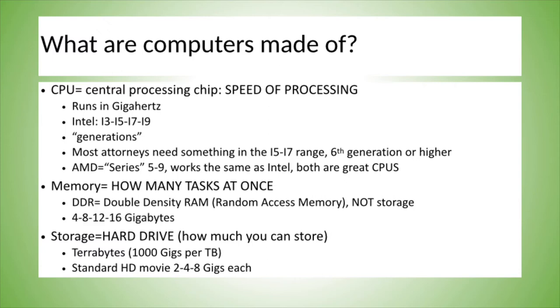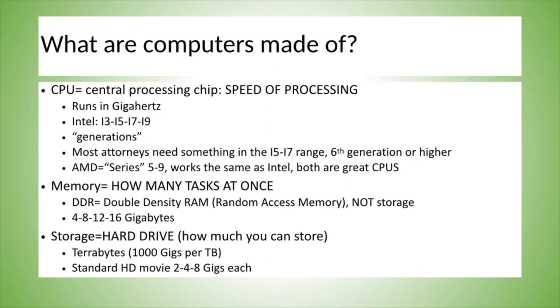So if you have an older generation i7, you might say, oh, well, I have an i7, it should be running faster than the i5. But the generations really matter. Now, a sixth generation i7 is going to blow the doors off a sixth generation i5 or an i3. So within the same generation, you'll have the faster processors being the higher number. But across generations, every time they add a generation, you get a lot faster speed.